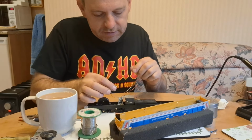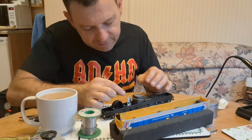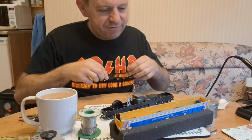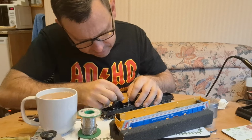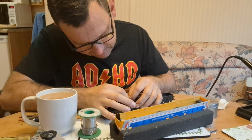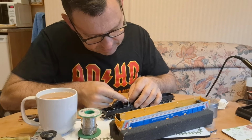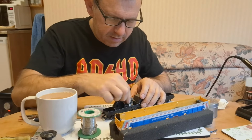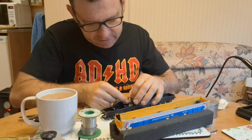So I'll start by plugging the stay alive cable in. This is so tiny. These little plugs are fiddly, guys. Girls, whoever, kids, peasant. Tiny little wire, plugging that stay alive in there.